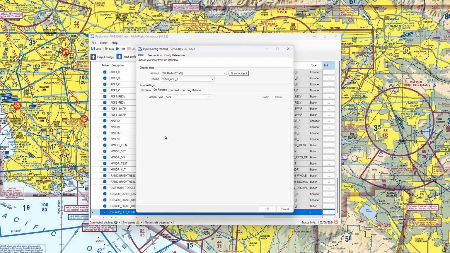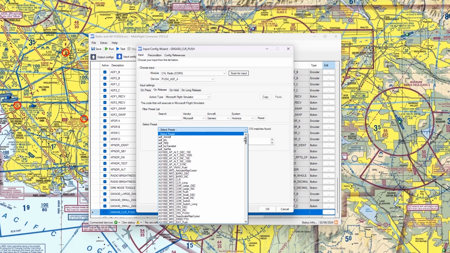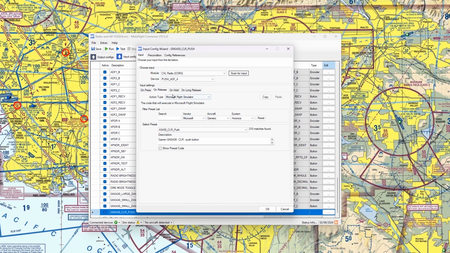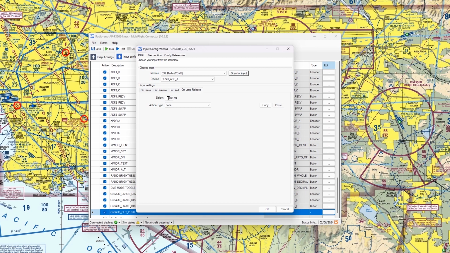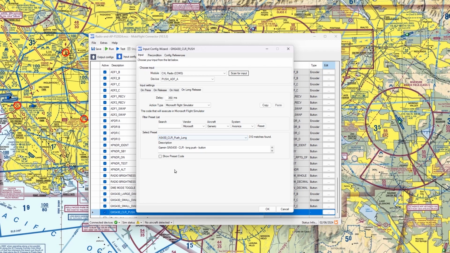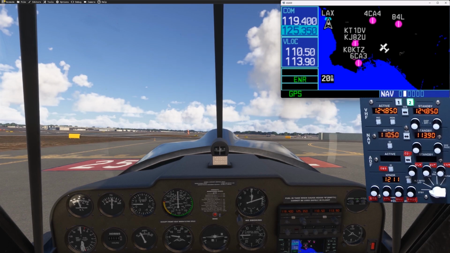So we're going to look at the on release event first, and as before, we're going to go for the clear push, and then on the long release, by default what constitutes long is 350 milliseconds. We're just going to leave that as default. We just do exactly the same. Clear push long.